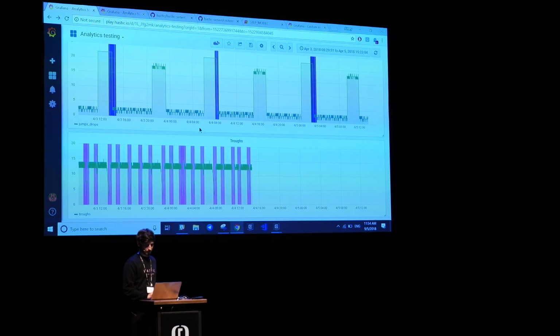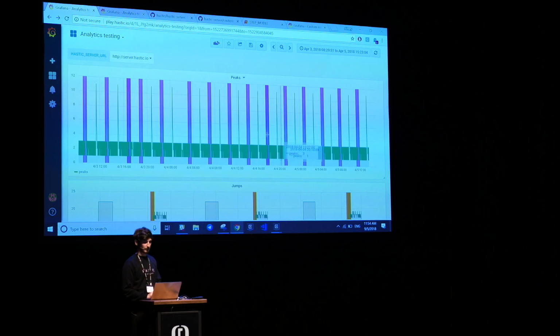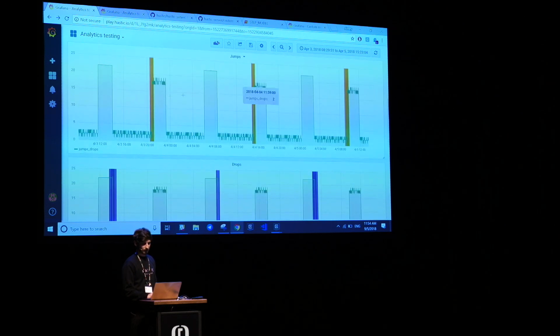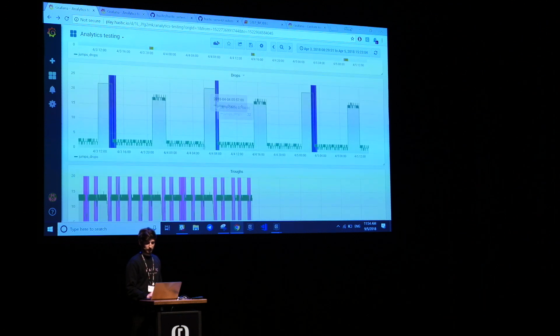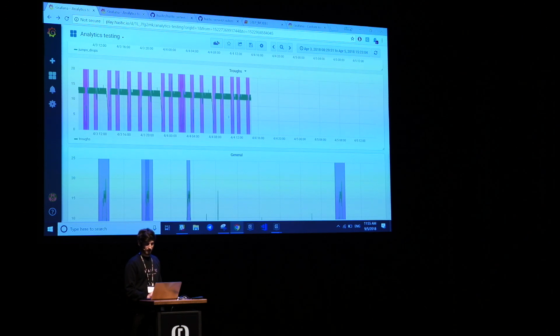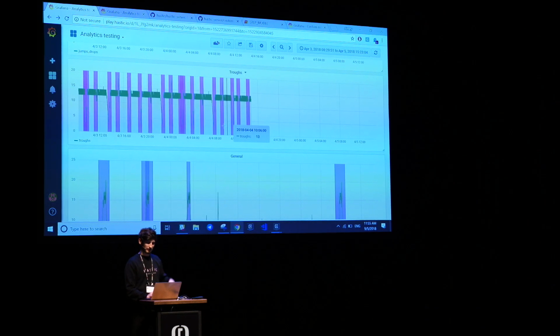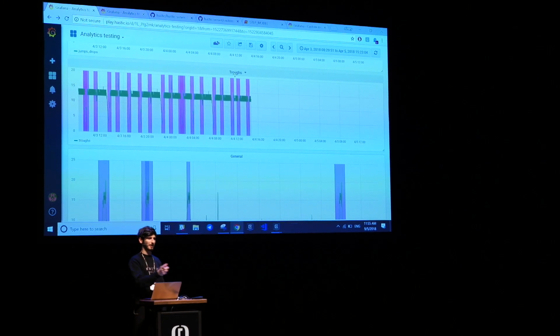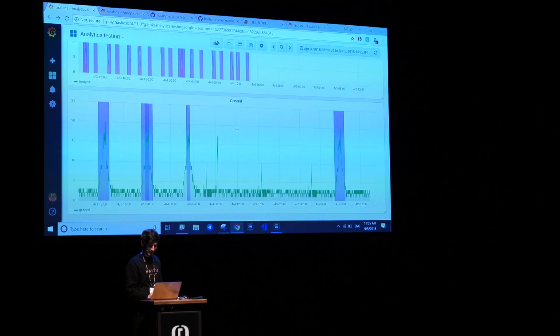So I have basic patterns which you can detect. It's peaks, jumps, look at this. It's not just a threshold, right? Because if you put a threshold here, then you would start to detect this, right? And drops, and how to say, I don't know how to say this word in English. Thank you. Troughs. And general. General is a more complex model.